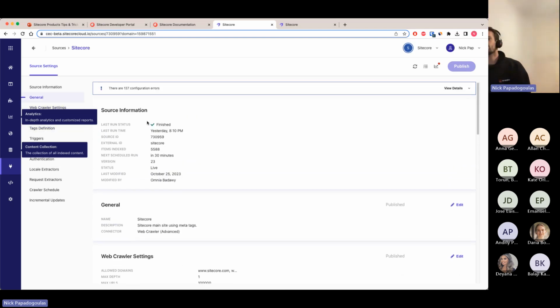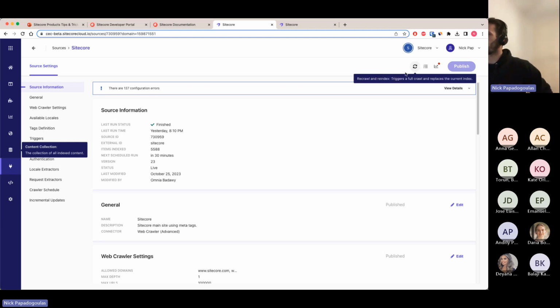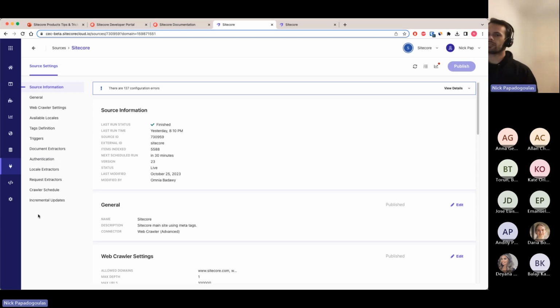And when this process starts running, you can see that something is happening. If I click now on recrawl and reindex, it's going to trigger another crawl and it's going to go through everything and update what I have on my content collection.